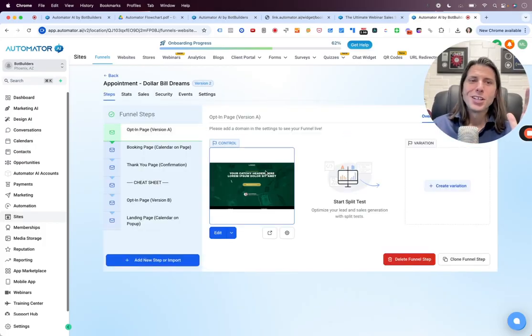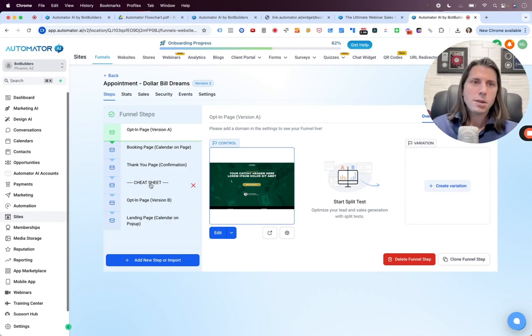Well, even if you don't live in the United States of America or a country of dollars, we all love dollars. So when you get into our funnels, you'll immediately notice, first of all, they're set up out of the box so that they work. And we've even created a cheat sheet here to teach you exactly what you need to do.